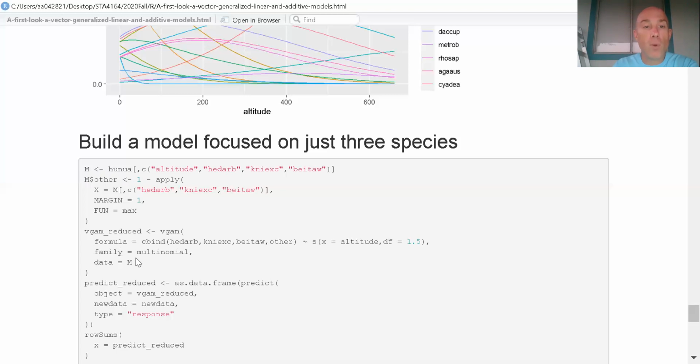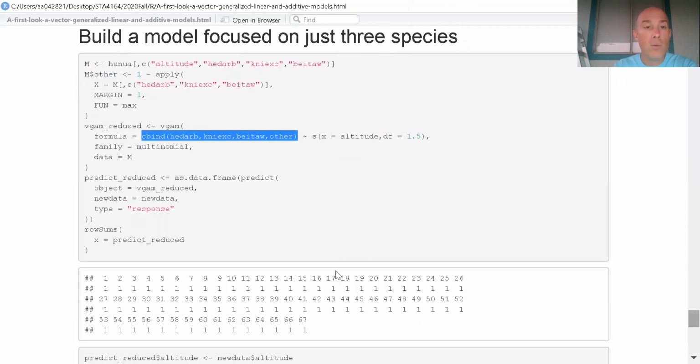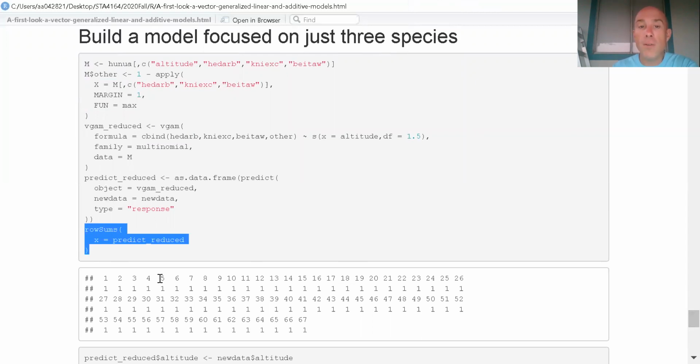And so then here I'm just running the model. You notice I'm using cbind, and I have to include other. All of my rows of target variables have to add up to 1 for this. And you'll notice that if I do row sums, it always adds up to 1.